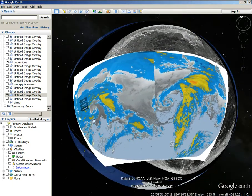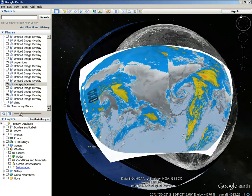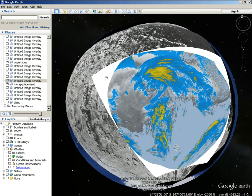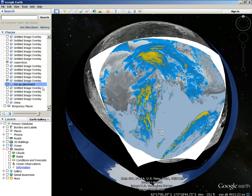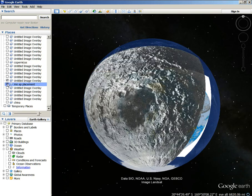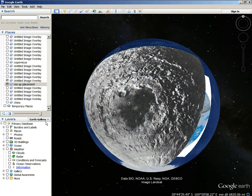Okay, anyways, yesterday's pattern. Actually, I didn't check it with today's. Let's see. Where is that one? This one. Okay. That one. So, this other one, though. This one right here, you can see this pattern right here, right next to this pattern. You can see if I take this away and this away, you can see Mare Oriental right there, pretty much. That's that. So I put Mare Oriental up there, and it basically put itself right in place, like this. You can see that fits pretty good. You can see all this stuff over here. Pretty good. This area right here.